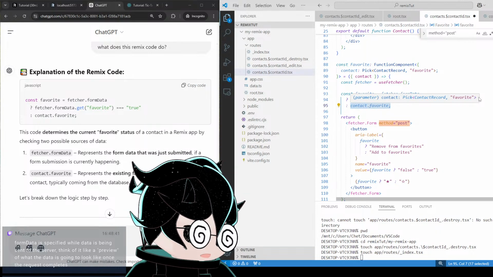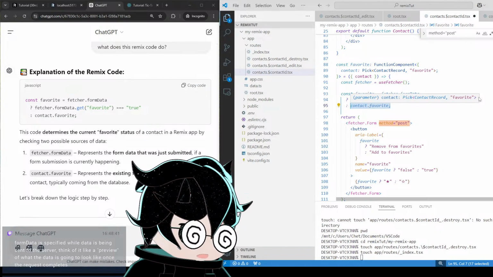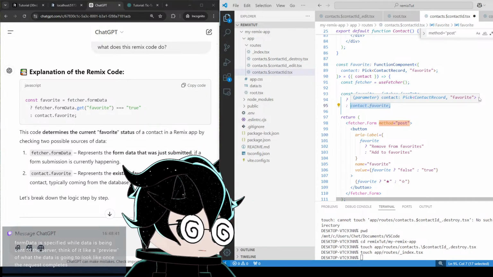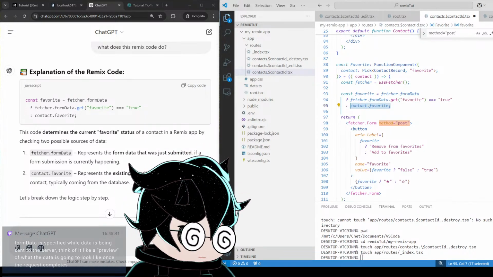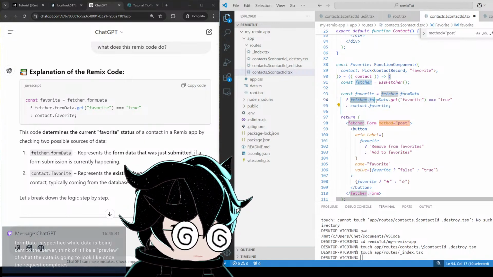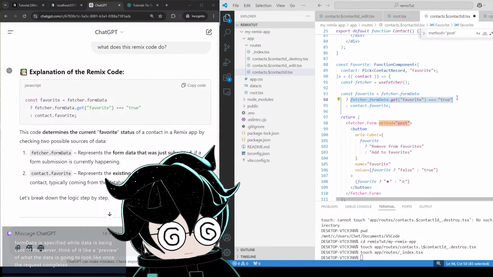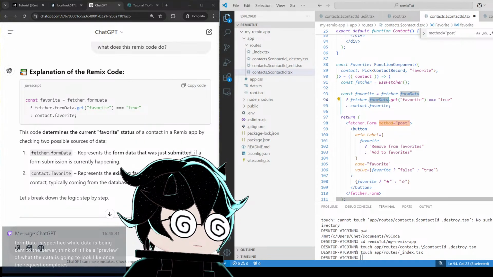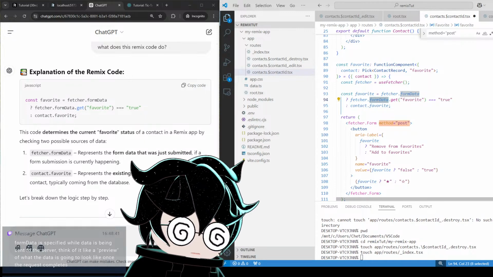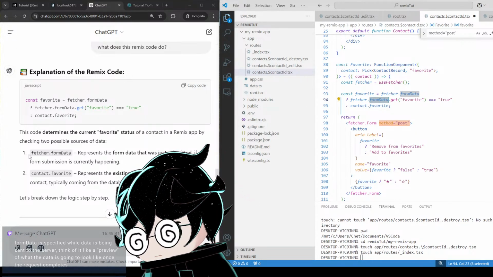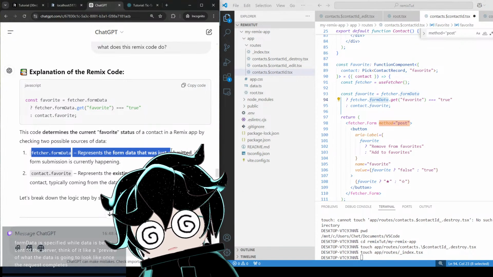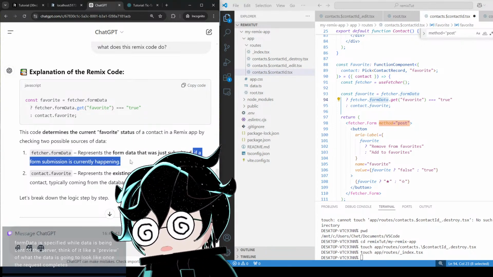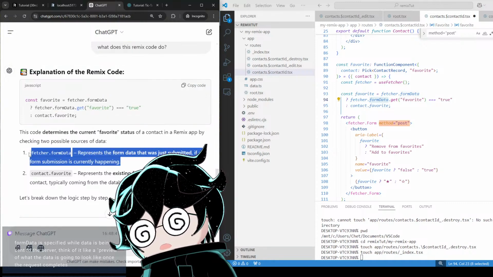Okay, so it's a thing that exists while we send form data to the server, and this represents our request, I guess, something like that. Yeah, fetcher.formData represents the form data that was just submitted. Only if a form submission is currently happening. Dang.